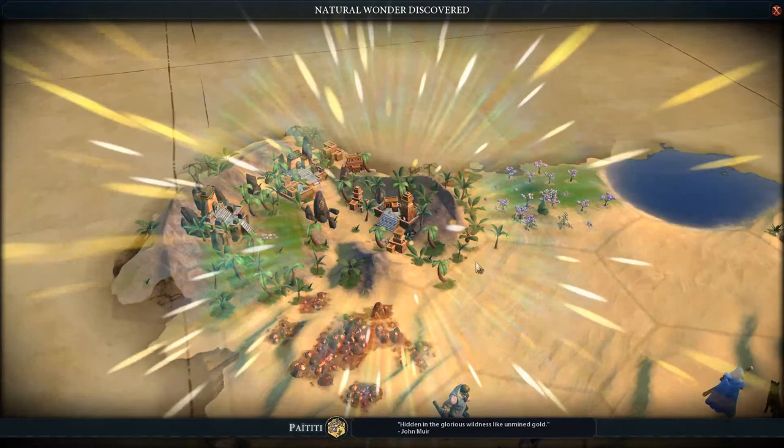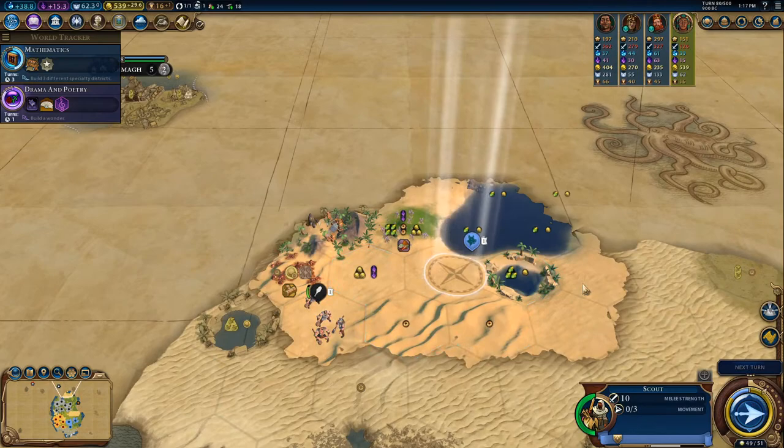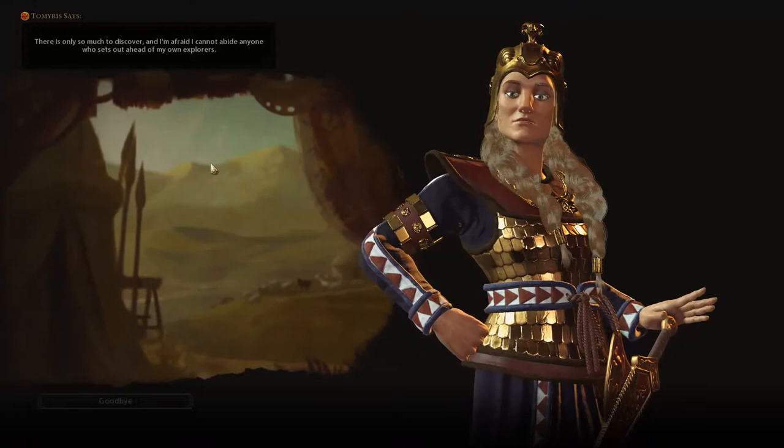Hidden in okay. The glorious wildness, like unmined gold. There is another natural wonder that gives us another era score there. There is a scientific city-state up there too. Beautiful. That's what we want. There's only so much to discover.